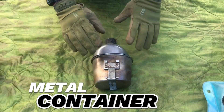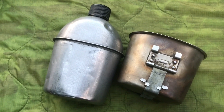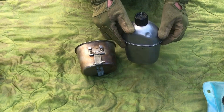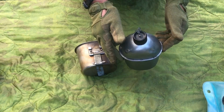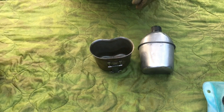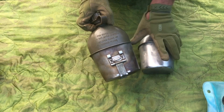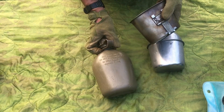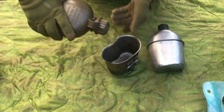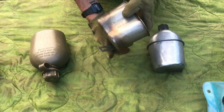Metal containers — this is a 1944 and 1945 World War II canteen and canteen cup. You'll often see the recommendation to carry a single-wall stainless steel container so you can put it over fire, bring it to a boil, and disinfect it. What works great is just having a cup. If all you had was a plastic canteen but had a steel cup, that's the best of both worlds — you can chemically disinfect the plastic canteen, or gather water in it, pour it into the canteen cup, cover with a rock, and disinfect it over a fire.